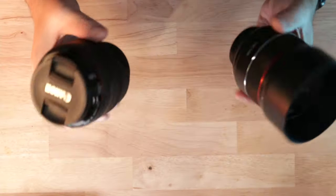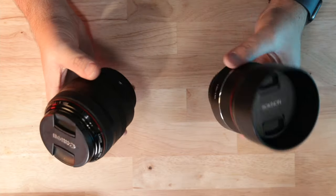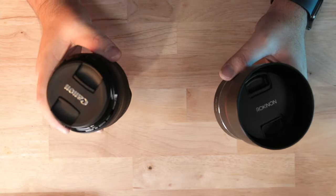And there's reasons to buy both of these lenses. And by the end, I'm going to tell you exactly who should buy this lens and who should buy this lens. So let's get into it, shall we? We will start with the king.